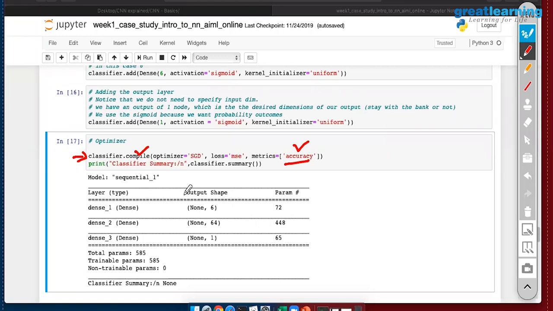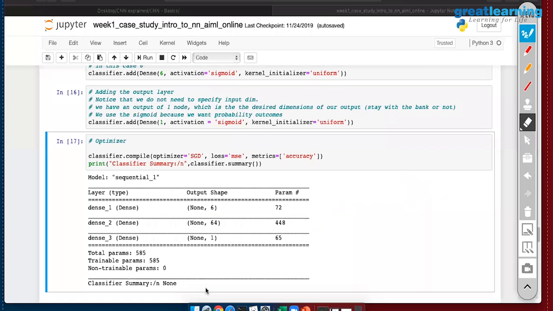And after that, it's always good to check your model. So if you look at this, this is one model. Our current model's first layer has 11 inputs but 6 outputs. So 11 times 6 is 66, plus 6 weights going from one layer to another. If you add this up, you get 72 as a number. All right, so this is how you can compute the parameters. It is not mandatory to do it.